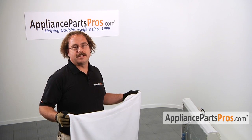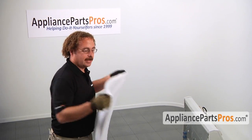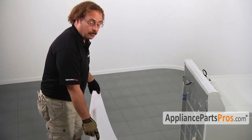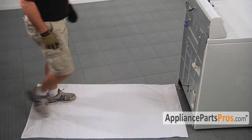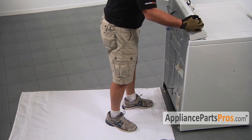We're going to have to lay the machine on its back for this repair, so go ahead and grab a towel and put it down on the floor to protect the floor from the washer. When you're putting the washer down, it's very heavy, so get some help if you need it.